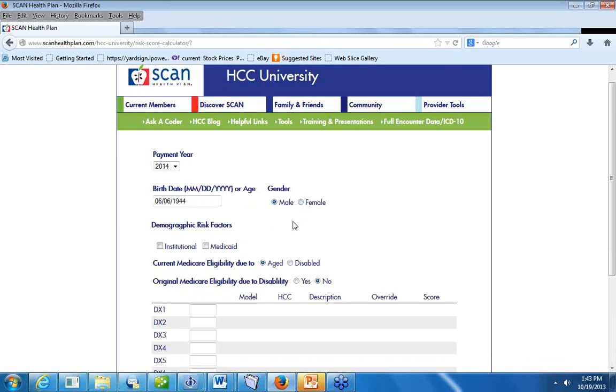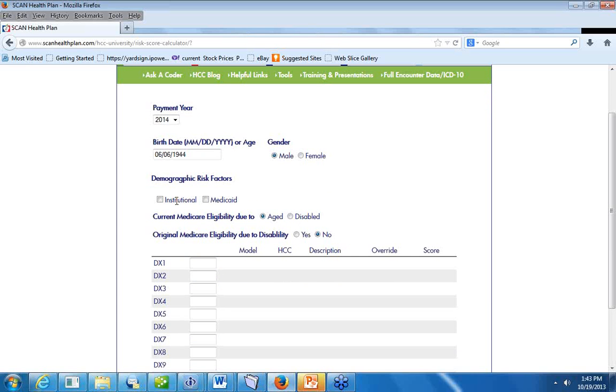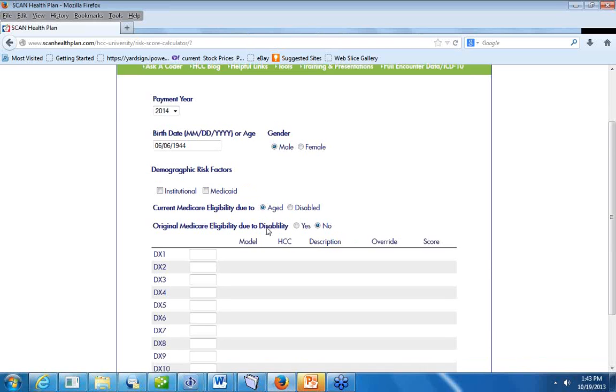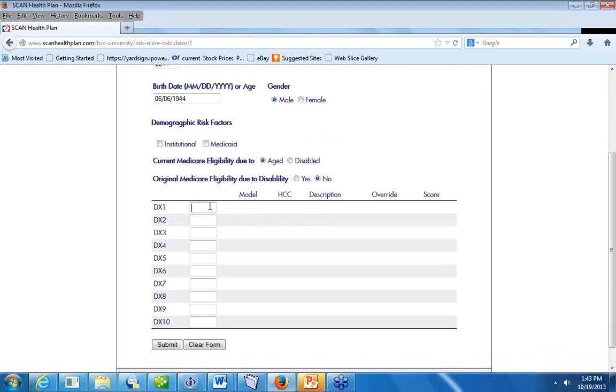You can put anything in here because this will change your demographic score. Your birth date and male or female will change your demographic score, as is if they're Medicaid eligible or if they're institutionalized. The other category that gets an additional geographic risk factor is the disability. So just to show you the differences here, if your patient has hypertension and CHF and you start now coding the 402.11, you also put the CHF code in.